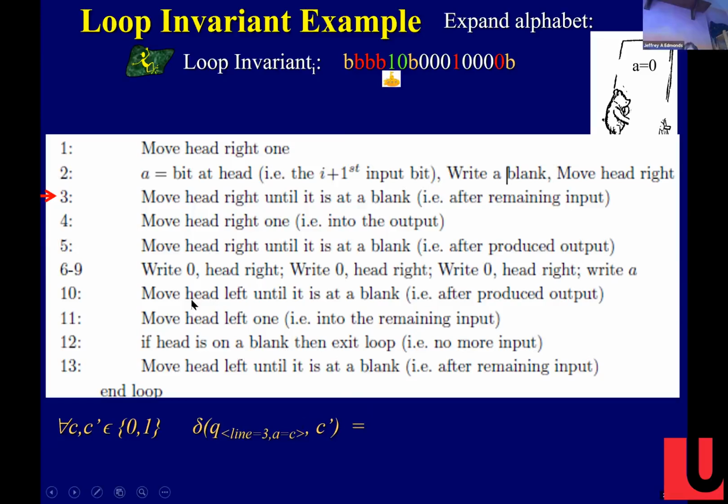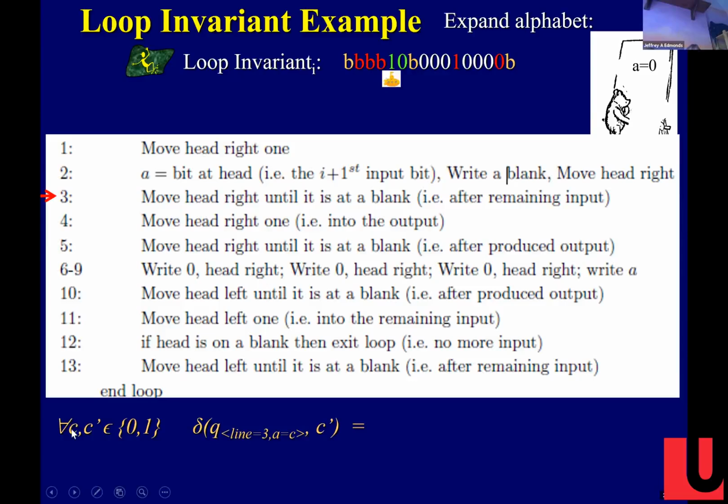So let's read the code. What do I do? Move right until it's a blank. Okay, so I read that, and I see there are 2 cases. Remember I told you sometimes there are 2 cases. What are the 2 cases? If it is a blank, I'm going to do something. If it's not a blank, I'm going to do something. So let's handle the first case where it's not a blank.